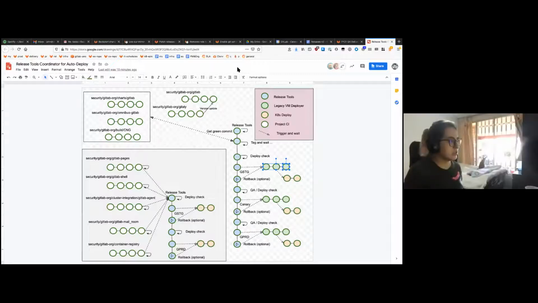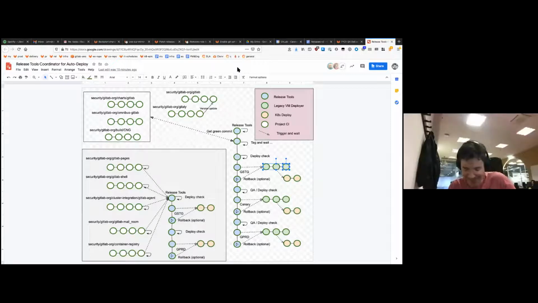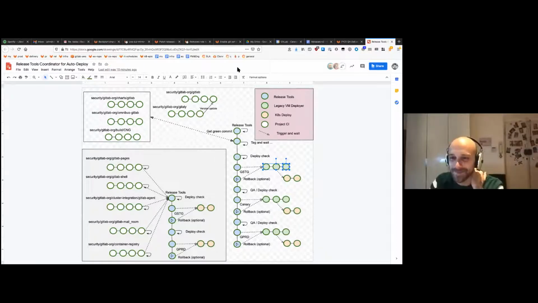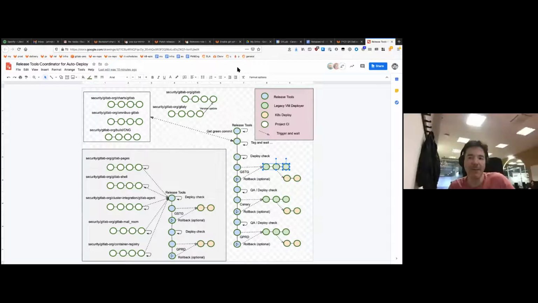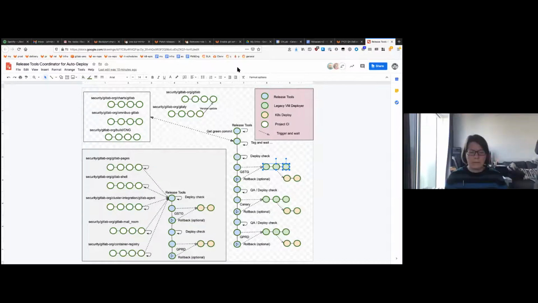I do have a question. It is not clear to me if we are going to get rid of the auto deploy branch and deploy from master for this coordinator, or what is the step for that? That was my thought. I was baking that in as an assumption, but maybe we should try to sneak it in. Maybe we should just do that first with what we have, and then go here. But I think everyone kind of wants to go this direction, right?